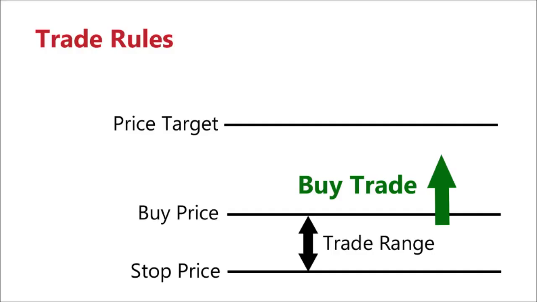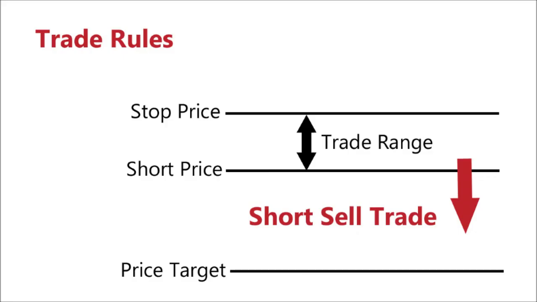But the system is currently set up to trade a breakout. That means that it's going to buy when the price breaks above your buy price. Now you can imagine the opposite of a breakout system would be a system that buys on a pullback, a system where you want to buy if the price dips below your buy price. You can easily change the setup to trade pullbacks, but for now just keep in mind that Ranger 1.0 is set up to trade breakouts.